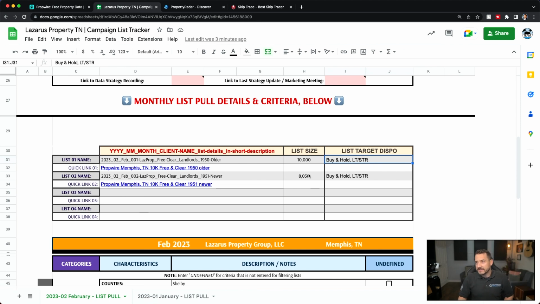And then the remaining list, that was list number 2. So 001 and 002, the reason we do that is just to not get it confused with the date, where we're only choosing 2 characters for any day and any month. And that might seem like overkill, but trust me, after years and years and years of doing this, it is so much simpler to stay on point and keep track of your data.